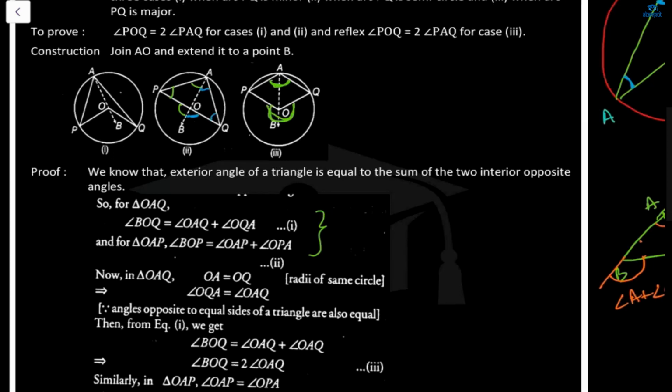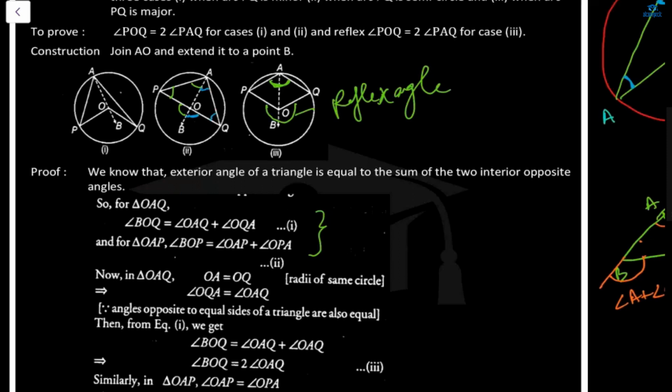You should not take the inner one, you will take this reflex part. Okay? Understood? Because we should take the angle that is formed at the center. So in this third case you will take the reflex angle. Don't forget about this. Understood? So this is your first theorem.